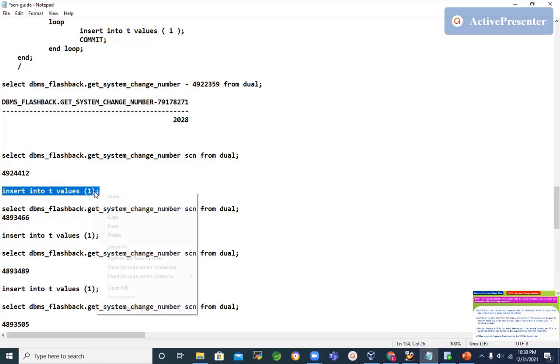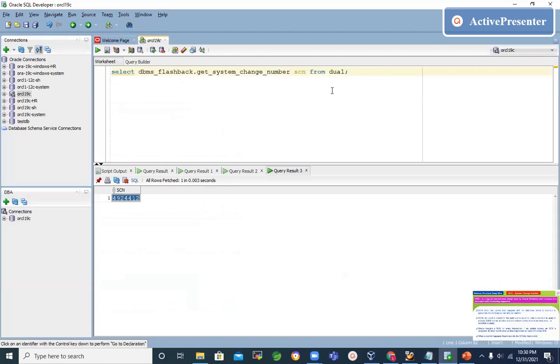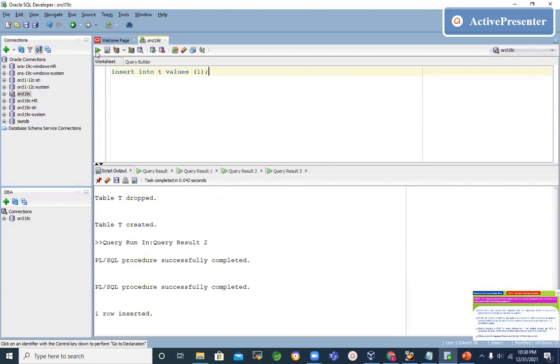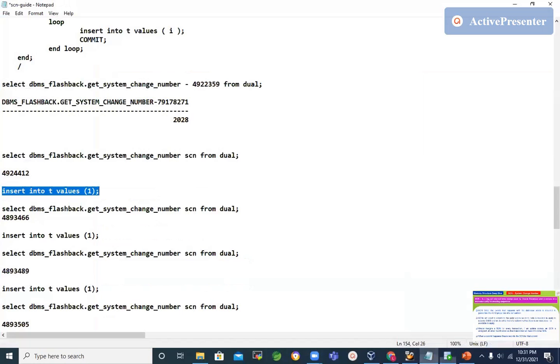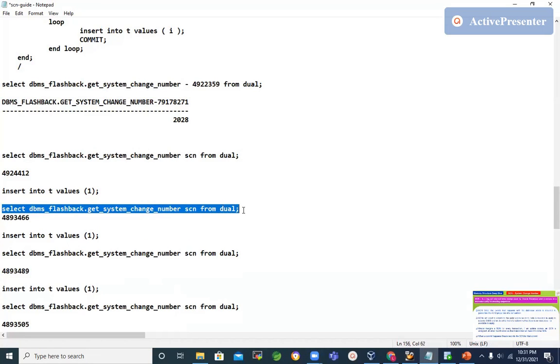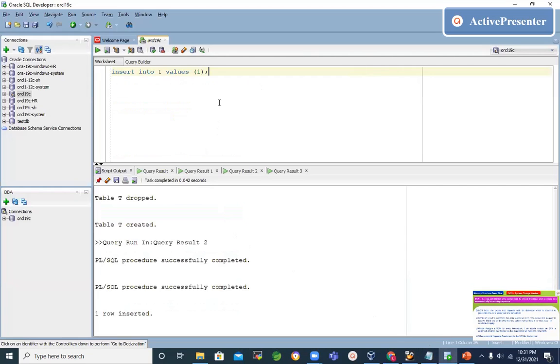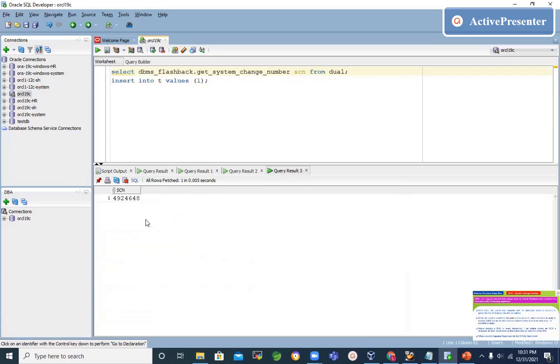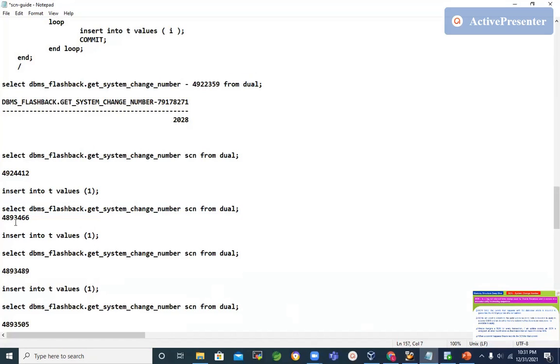Now what I am going to do is insert separately, not within the for loop. So Oracle will definitely consider this as a separate transaction. One row inserted and no commit. I am checking what the SCN is now. What is the previous SCN? 4112. Now let's see what the SCN is. Okay, it has gone to 648. That means it has incremented. It has gone up now. It was 4112 earlier.